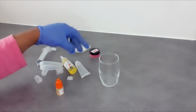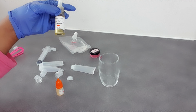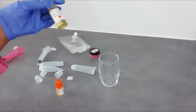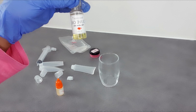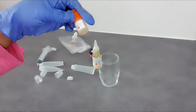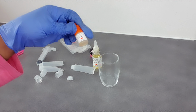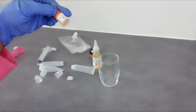Okay, and as well, this is our olive oil, lip gloss DIY olive oil. Okay, this is not just the normal olive oil that we use. Okay, DIY lip gloss olive oil, as you can see. And this is our flavor. Okay, this is our essence flavor. This is DIY lip flavor. Okay, we are going to be adding this as well. This is going to give it a good smell.